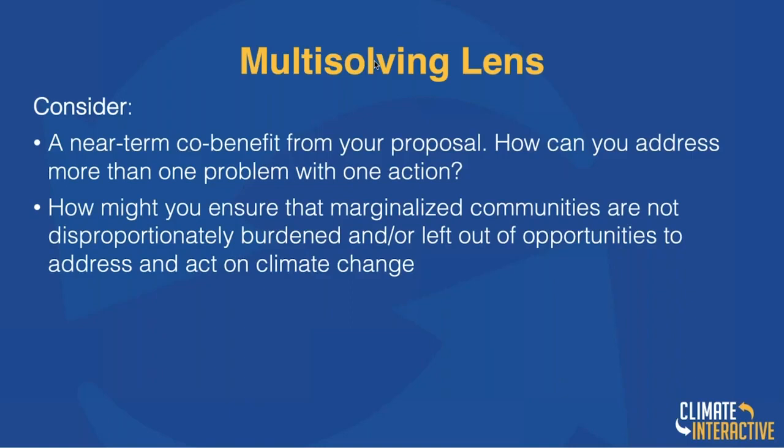And you might also encourage them to examine how they can ensure with their actions that marginalized communities are not disproportionately burdened or left out. So in the case of afforestation, that could mean that the group proposing this action says something along the lines of, we will make sure that these new forests are not planted on lands that would otherwise be used for growing food. And encourage people to think about that. If you have time, they could research it and dive into that more.